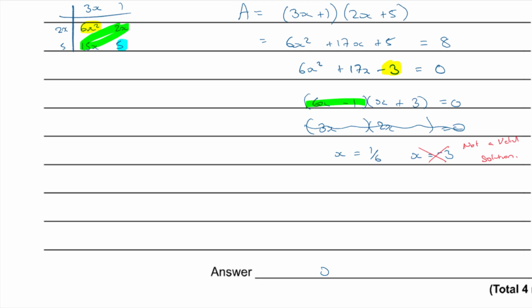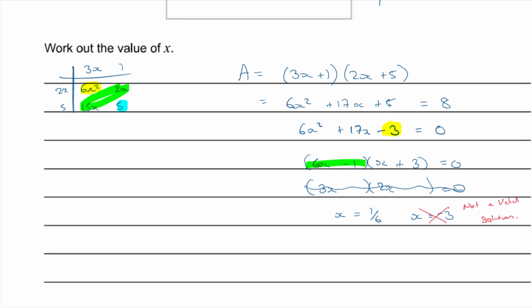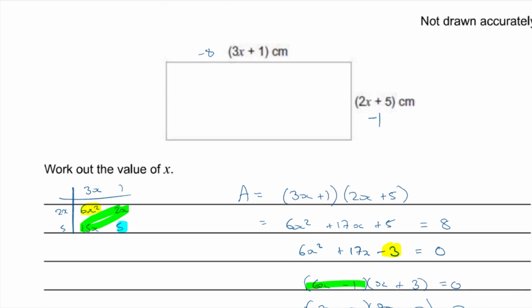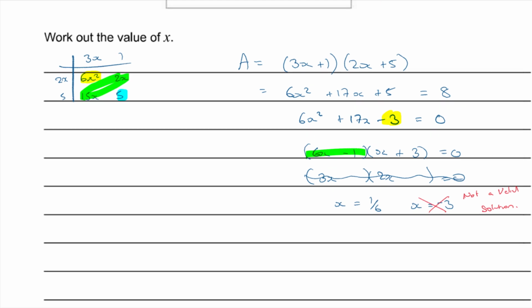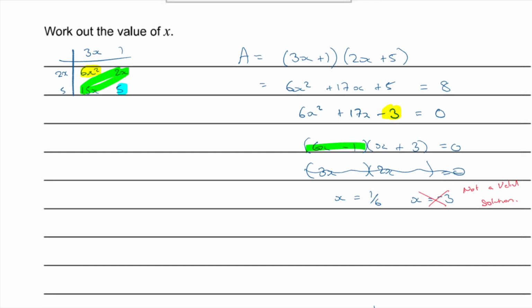So the solution is x equals 1/6. Okay, so if you have got a quadratic and it's a problem like that, just check your answer is going to be sensible in the shape and space problem. Okay, because not every solution to an equation is a solution to the problem.